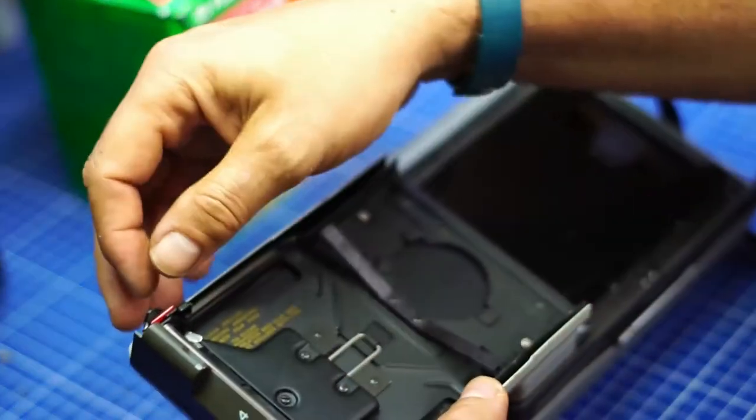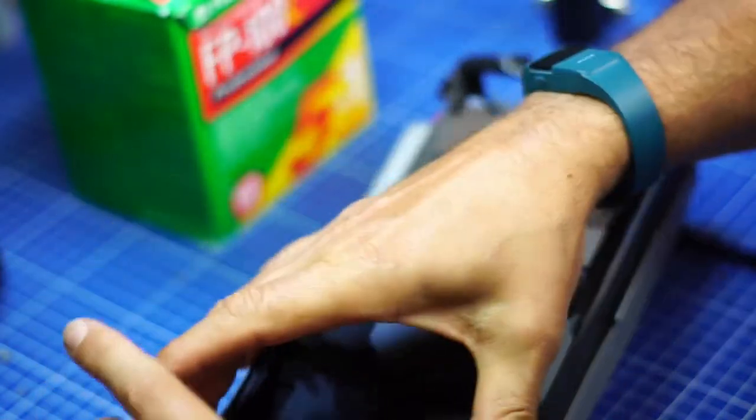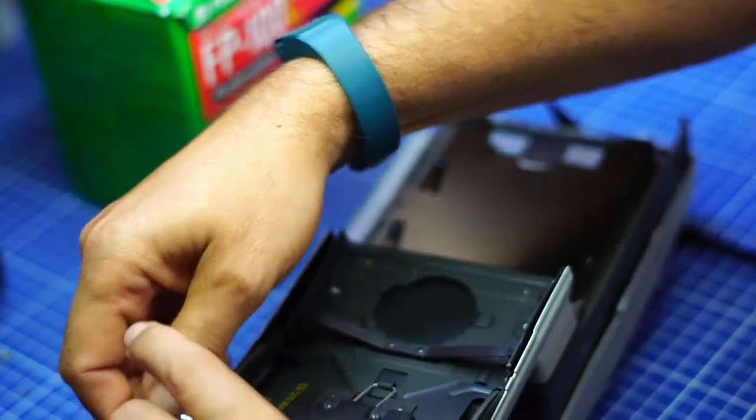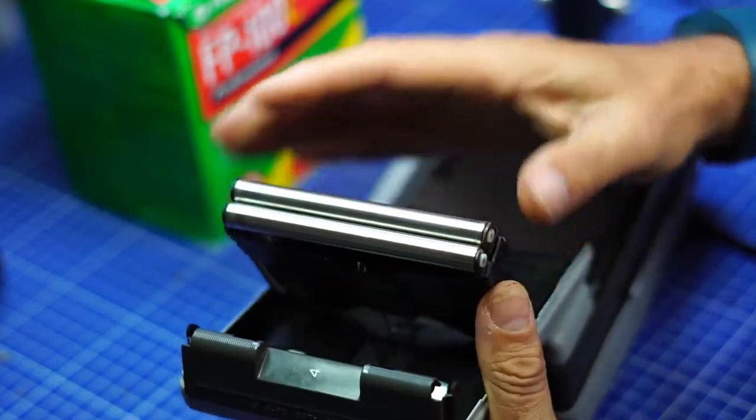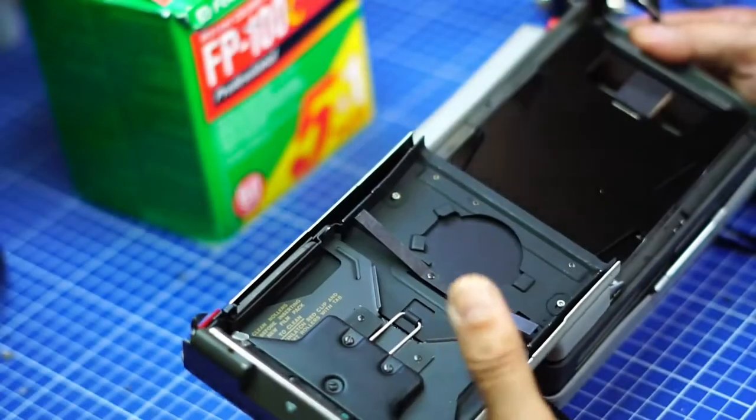So you have to clean them. To clean them, you can drag that here, take the roller out, and you wipe them with alcohol so that they are clean.